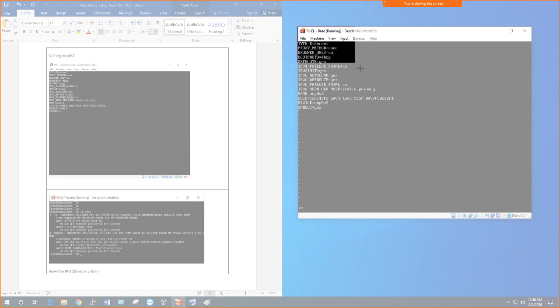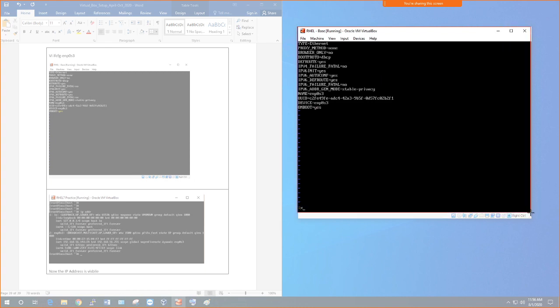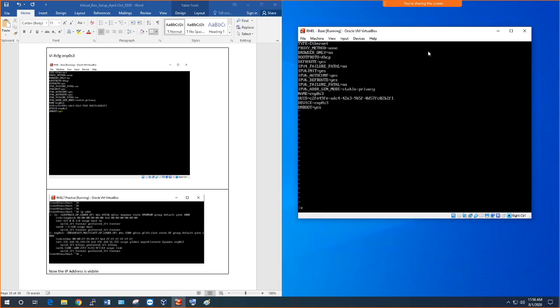Shift colon and then x. Yes, sir. It should match, and then hit enter.